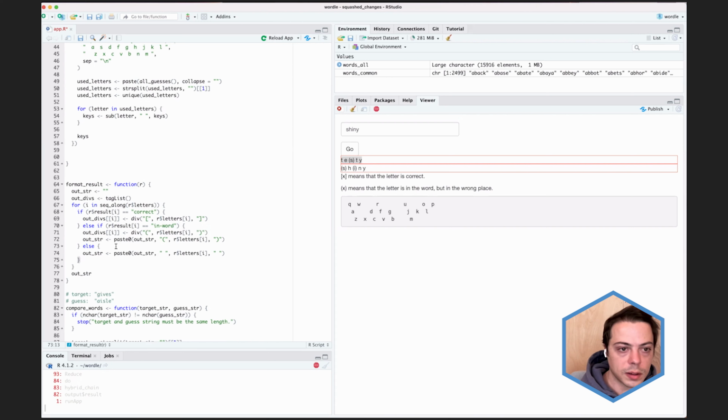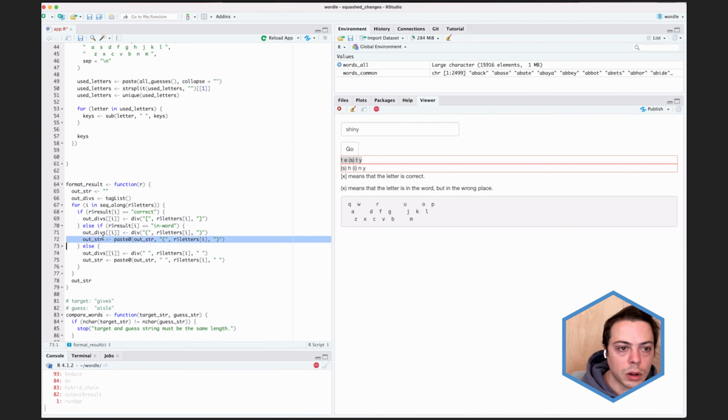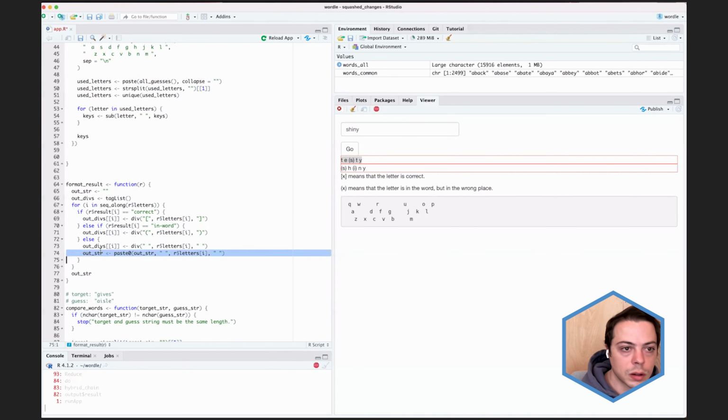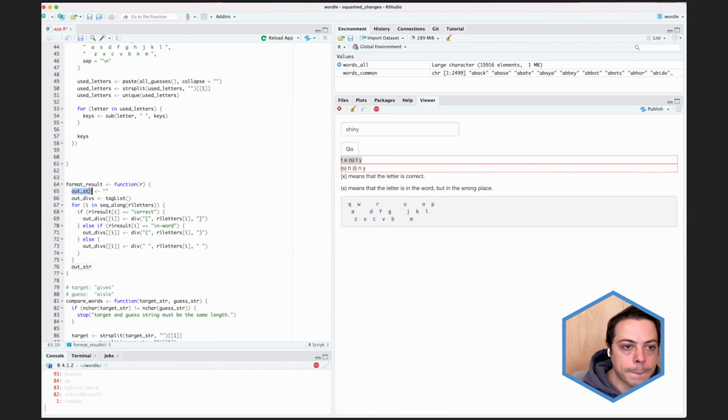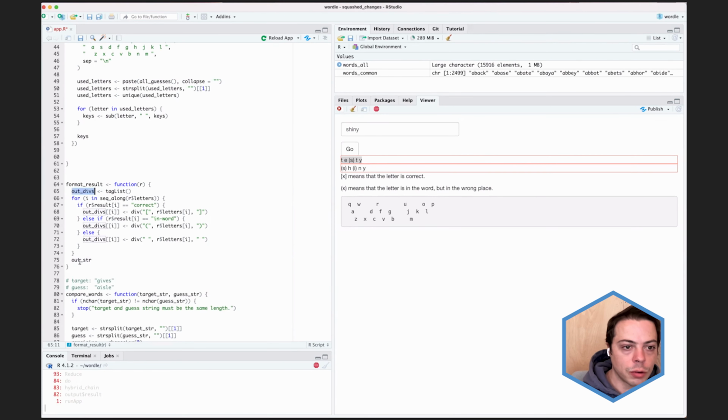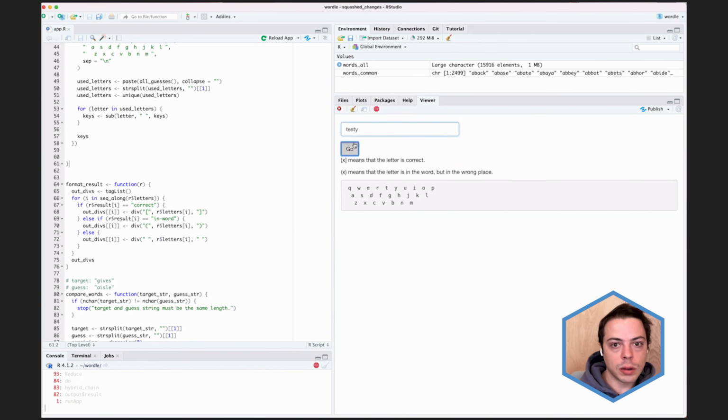And then last, this one just has spaces. Get rid of all of these out strings. And just return out divs. And so in theory, this should now, yep.